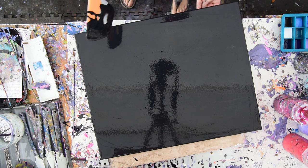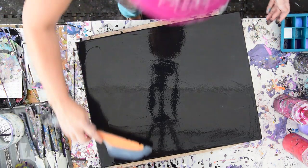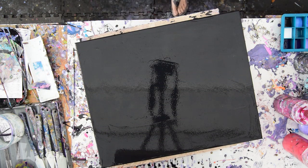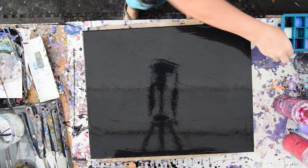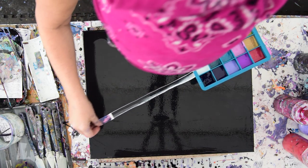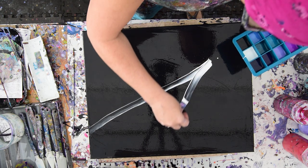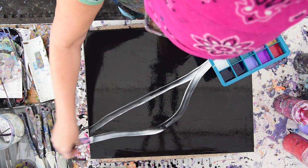I'm going to throw my spatula in the bucket and hope that I have covered enough of the canvas — I don't like seeing canvas on my edges. The bucket just keeps it from going anywhere. I'm going to start by using the white satin enamel and the little pull card and pulling as far as I can and seeing how far that goes and what I might want to do with it. That's not really what I thought I was going to do with it, but it's okay.